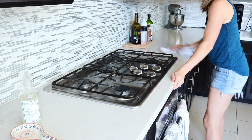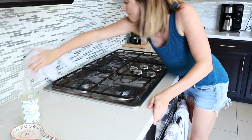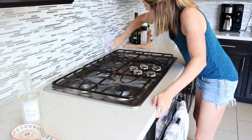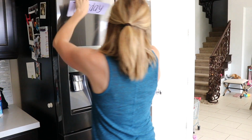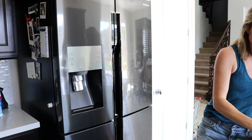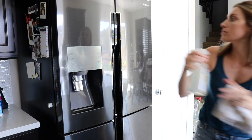So when I'm cleaning their toys, I try not to put them away too often during the day because then you're just wasting your time. So I try to just pick up before they go down for a nap so that it's clean for the afternoon, and then just right before they go to bed, or else you just seem to be doing the same thing all day long and it'll drive you crazy.